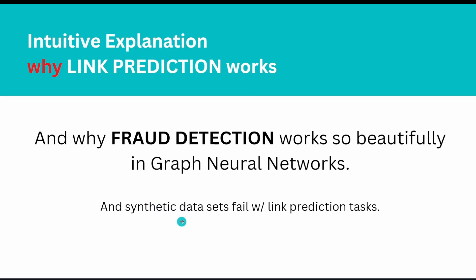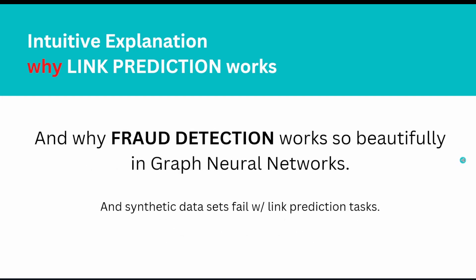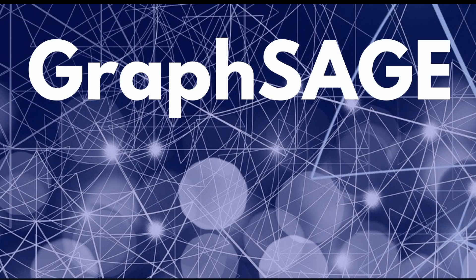Many people told me they created synthetic data sets, and when they performed link prediction tasks, the results were not stunning at all. Well, of course, if you have a computer creating data just by pure probability densities or Gaussian distributions or whatever, there is no hidden relationship in the real-world data that we want to discover with link prediction. Everything artificially created without a clever algorithm that establishes this relation - just synthetic data sets with link prediction tasks - you will not be happy with the result. You need real-world data, the real behavior of humans, the real behavior in social media groups. This is why the explanation is in the real-world data.